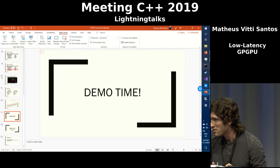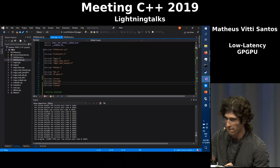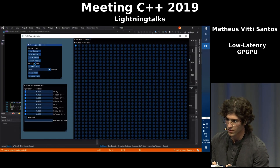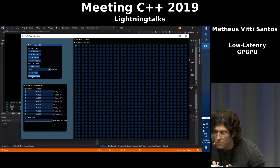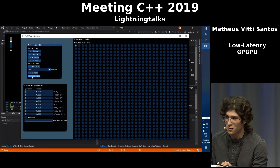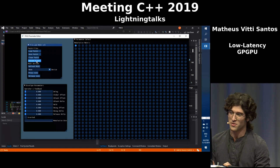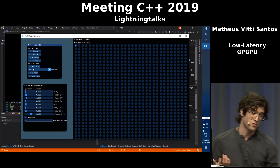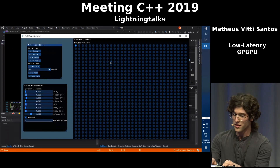Hopefully I have some time to demonstrate it live — let's see if it goes. Of course, this doesn't sound like much, but we can also randomize the patch. You'll quickly see that the problem with FM is that you get a lot of noise very easily. But at least all of this is running on the GPU.